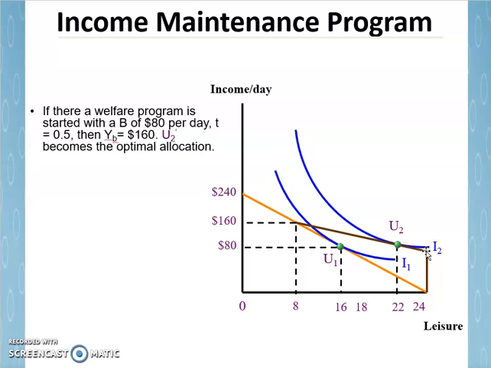Then, as they work, that is, they move this way, away from leisure, they're going to gain the wage, $10 an hour, but they're going to lose part of their benefit. Remember, the benefit reduction rate is 0.5. So for every hour they work, they're going to get the wage, $10, but they're going to lose 50% of their wage in the form of benefits. In essence, this takes the wage and makes it half. Their wage, in consideration of this program, is going to be $5 an hour.